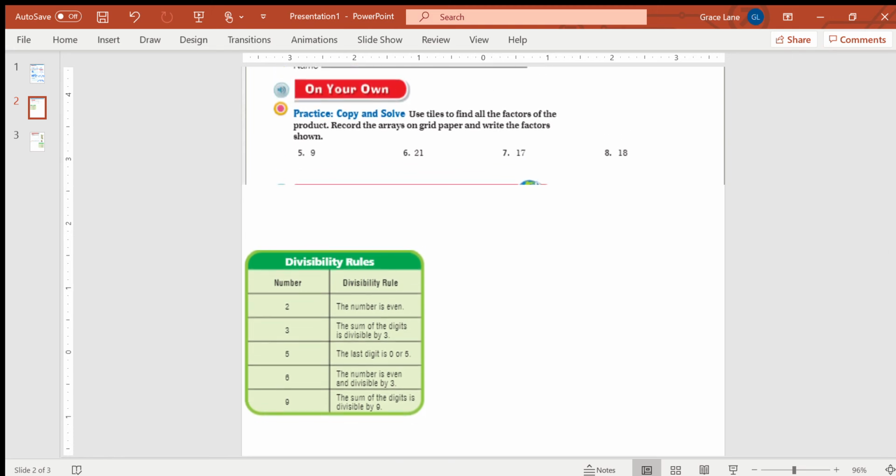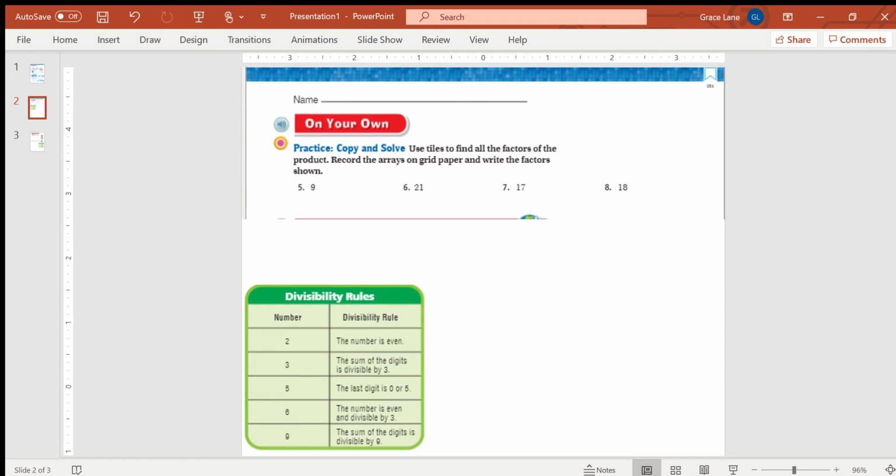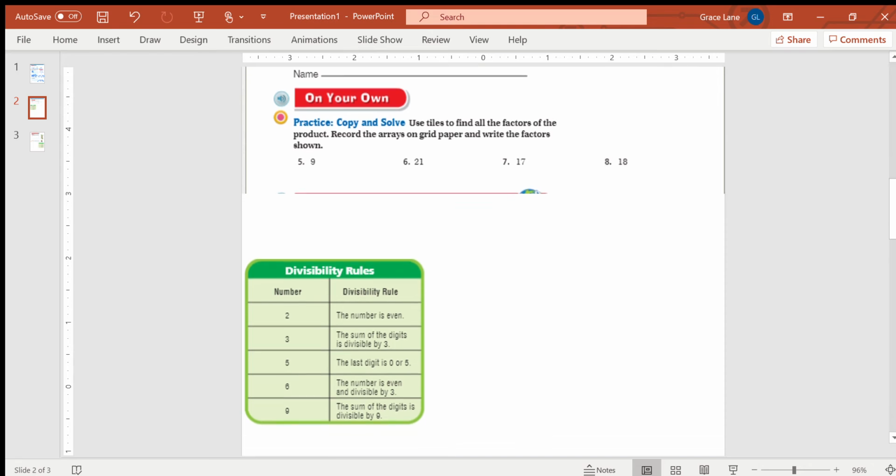If you can see on my video, I went ahead and moved the divisibility rules over to this page just to help us out. And so you can double check if you're missing any numbers or you're not sure if something can be divided by something else. So I'm going to show my work everywhere, basically.